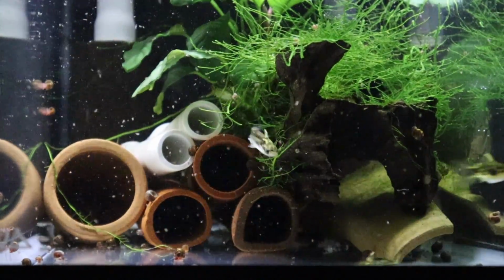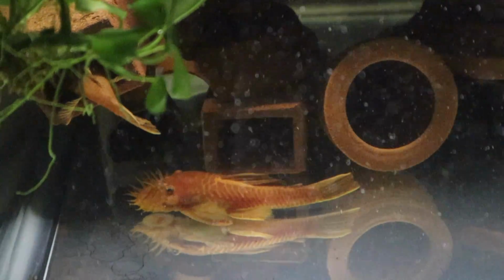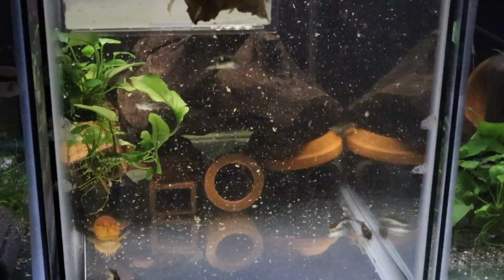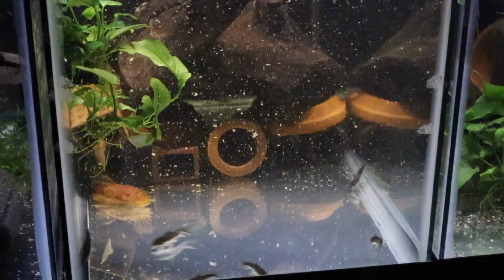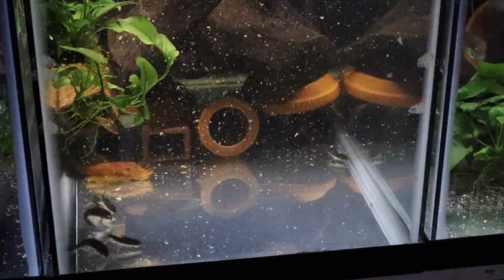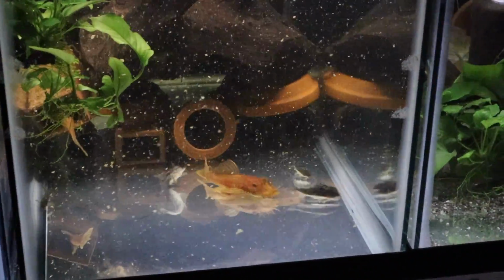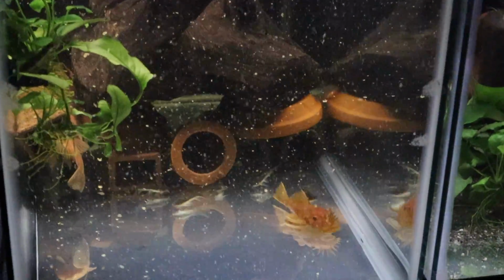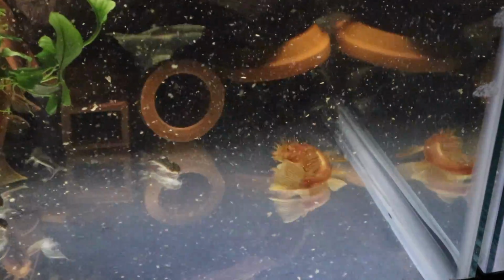He does have a lot of fish that you don't normally see in stores. He's really into certain kinds of catfish and things like that. Here is a super red bristlenose, and again, doing this little feeding frenzy thing. I think this is just some flake food. I think Carlos took a little pinch of flake food and threw it in the tank, and the bristlenose went crazy for it. There's another one there coming out of the little cave, and then a bunch of other fish. I don't recall what fish they were.